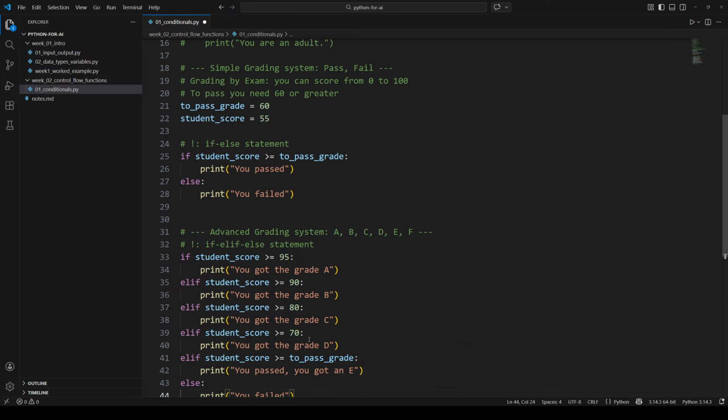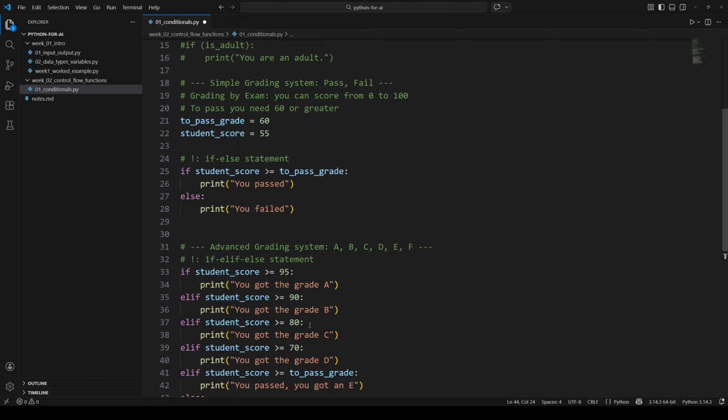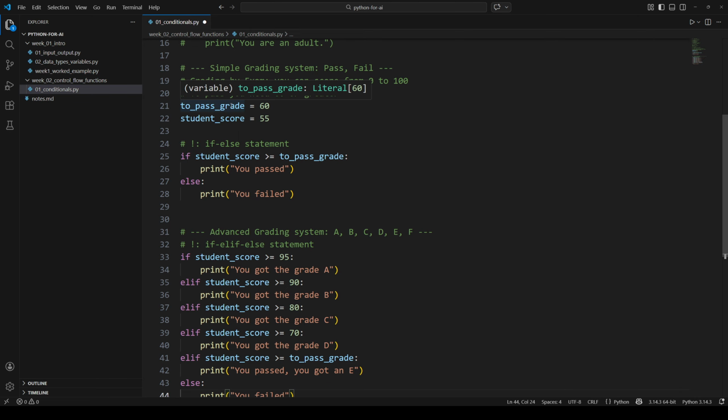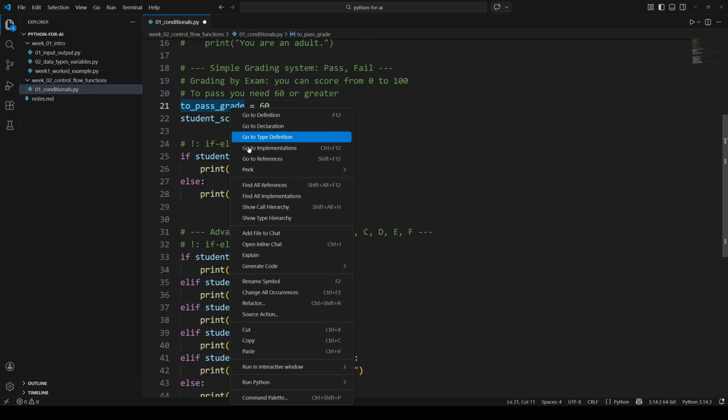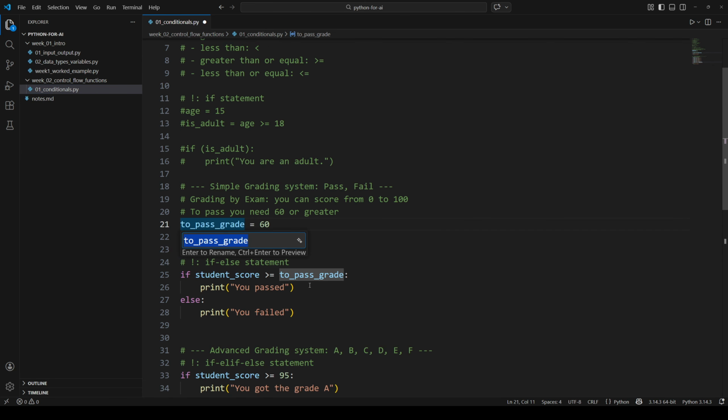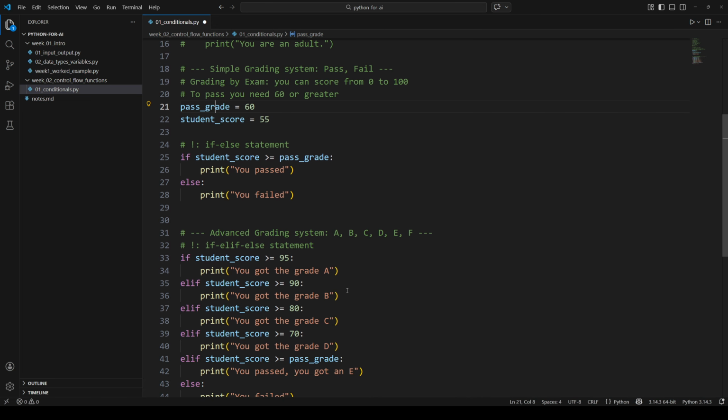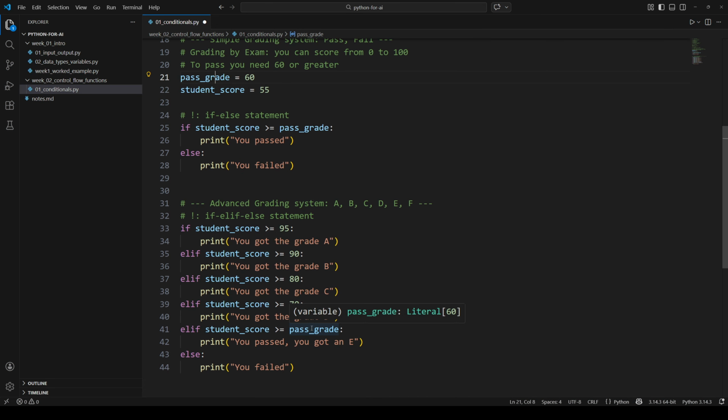So before we start, I'm just going to do one thing. It's good that you see this. I didn't like this name, so I'm going to right click here and then click rename symbol, change it and then enter, and it changed it in multiple places. Now you could have done this manually, but sometimes we miss things and then you have an error.